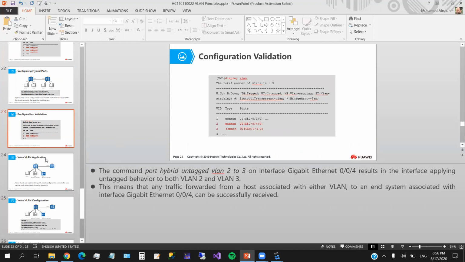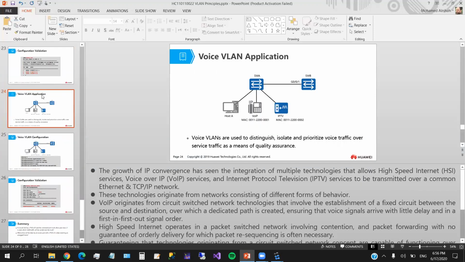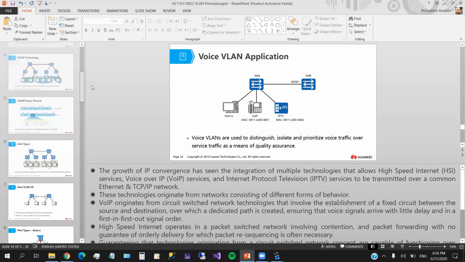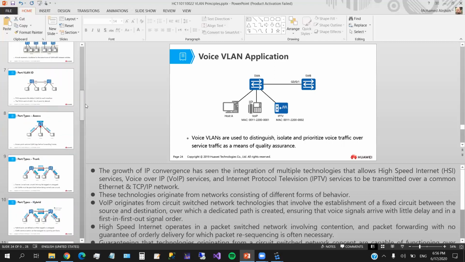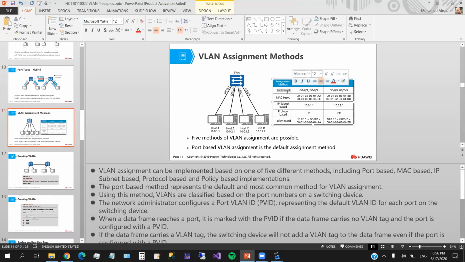Okay, so this one is all about the voice virtual LAN applications. So in this case, let's say we want to use a different assignment method. Okay, let us go back to the assignment method here. The default assignment method is based on the port.